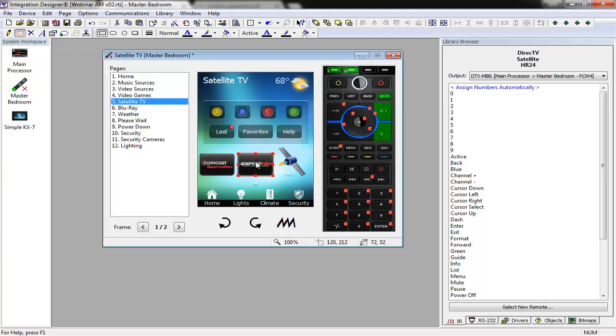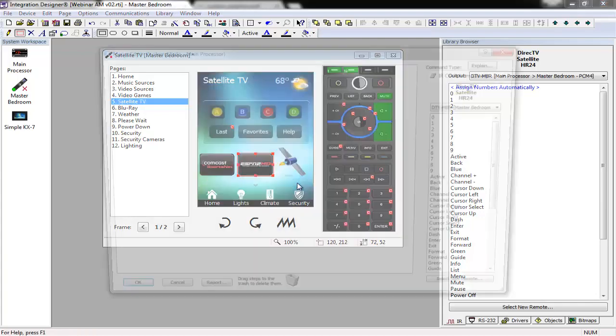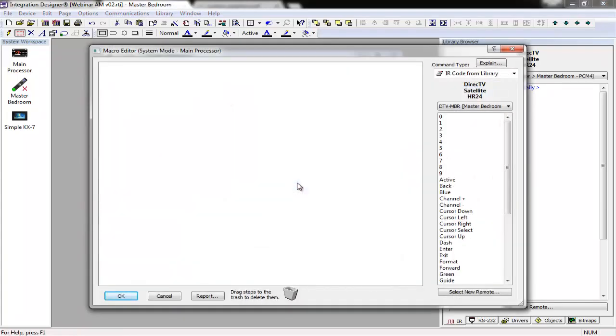So I right click on the button itself and select create macro, because I need a series of IR commands in this situation to occur for that channel to actually go to it. So you see, after I right clicked on the button and selected create macro, it came up with what's called the macro editor.